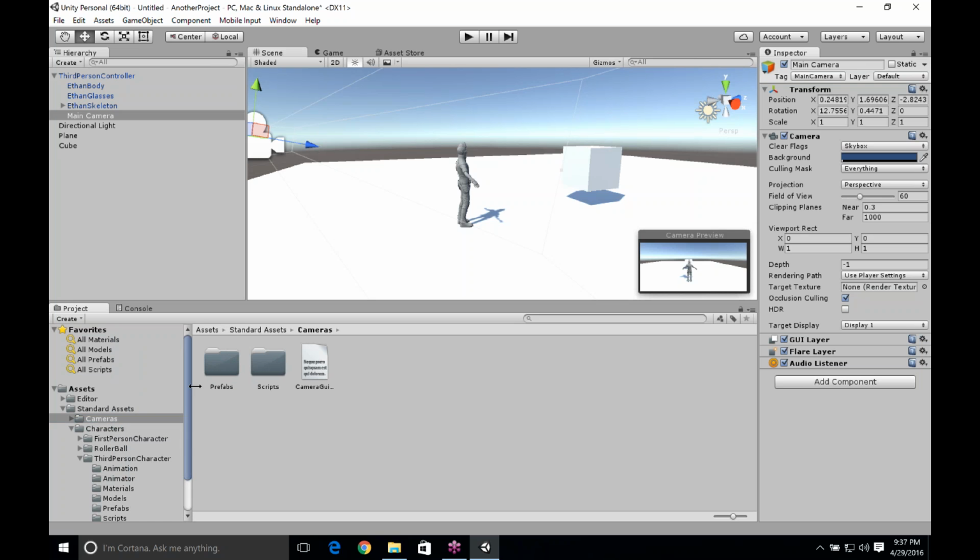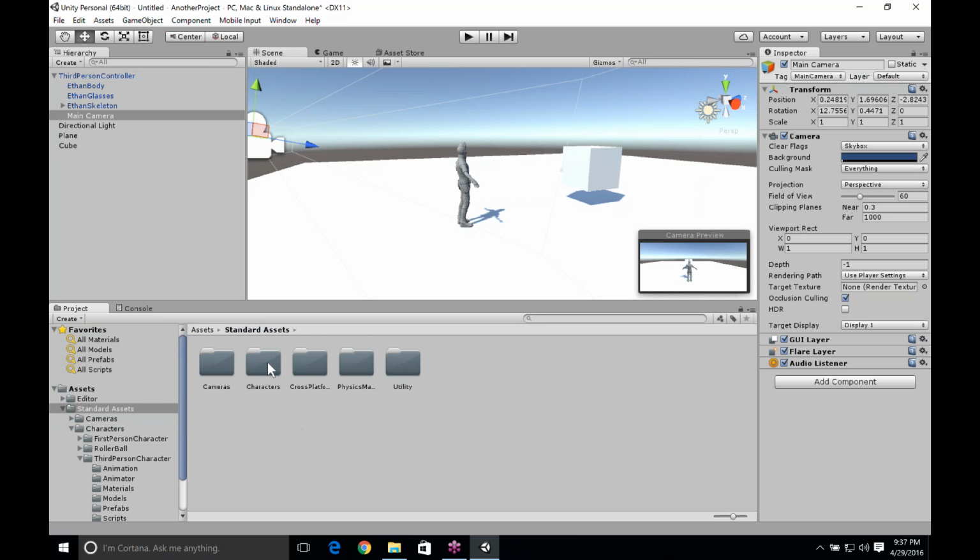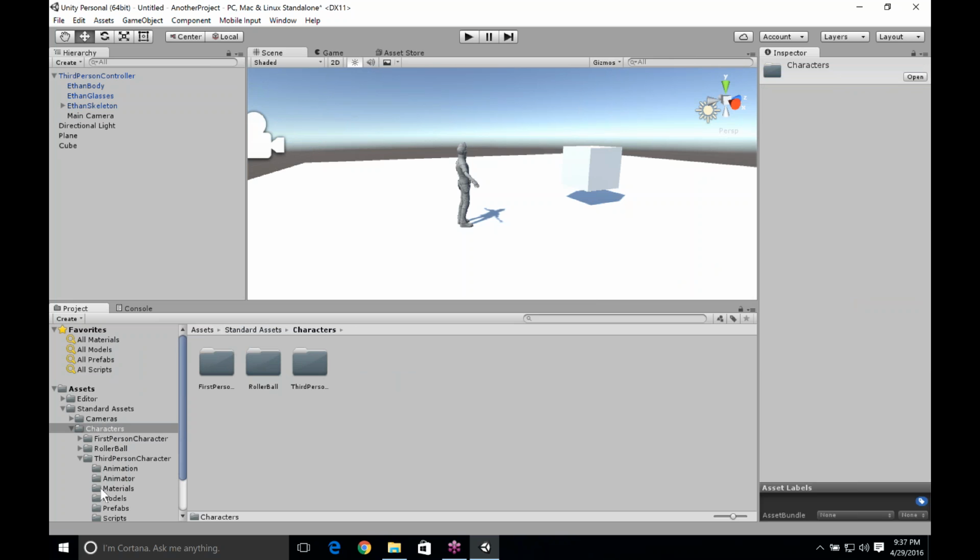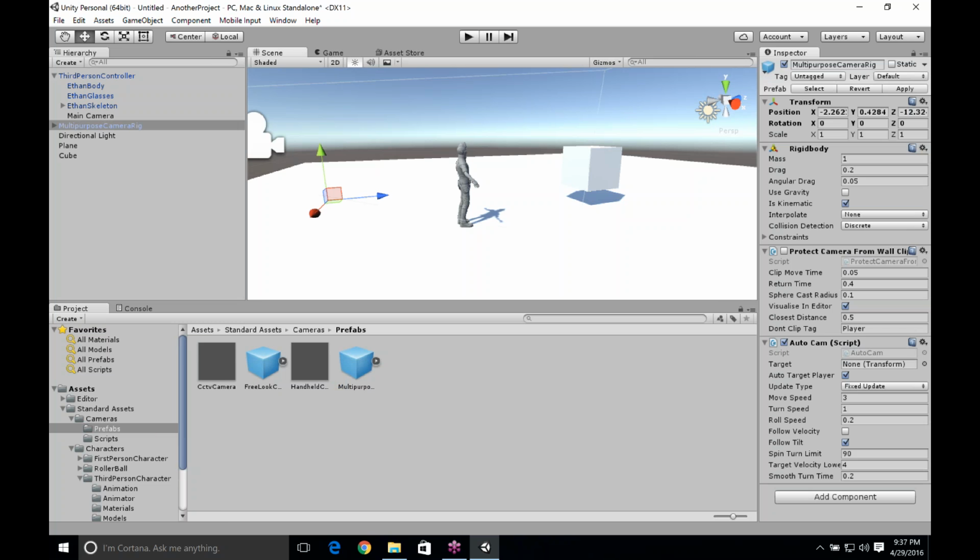If you look here, we have our folders over here, and we can click up here to go back, and we can move around here. But we can also go over here to the Assets area and dig that way. So I'm going to go into Prefabs, and I want to bring in a multi-purpose camera. I'm going to do that right here, and align it a little bit so it's a little bit better.